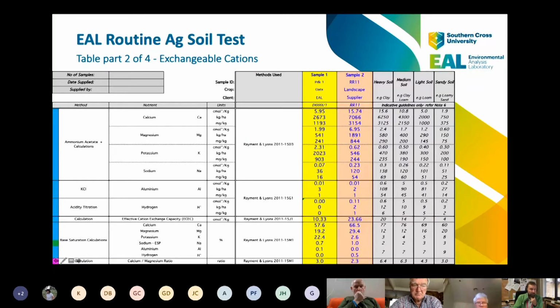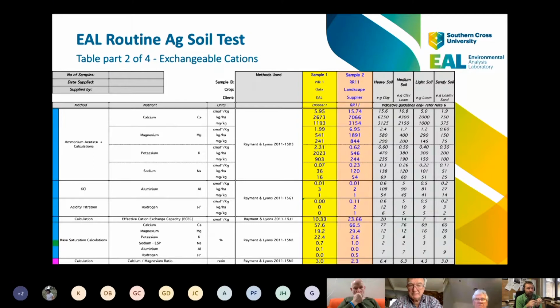You've got three different units for each lot there, and that's because everyone wants to work in different units. You can pick one of those units and just look at that number if you can zero in on it. Your centimoles per kilogram, also called milliequivalents per 100 grams, if anyone's familiar with other units. They're interchangeable, the same thing. Then that converts with a conversion to kilograms per hectare or another conversion into milligrams per kilogram. So you don't need to worry about those units. You can just pick one of them to look at. In our cation exchange capacity, we effectively pick the centimole per kilogram.